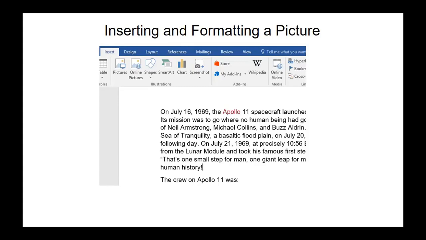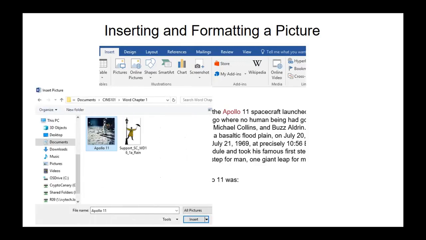If you hover over that, you'll see that. Click the From File button to display the Insert Picture dialog box. Once you see this dialog box, you just need to navigate to wherever the picture is that you want to insert.